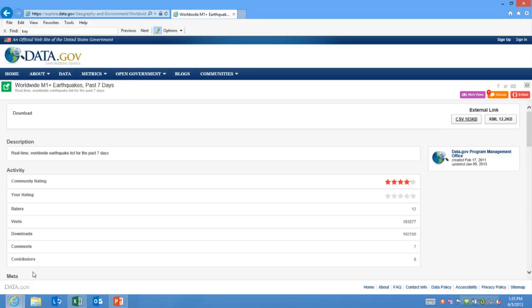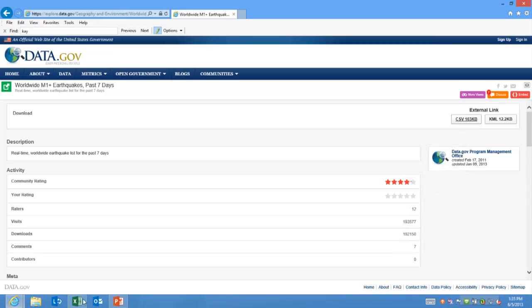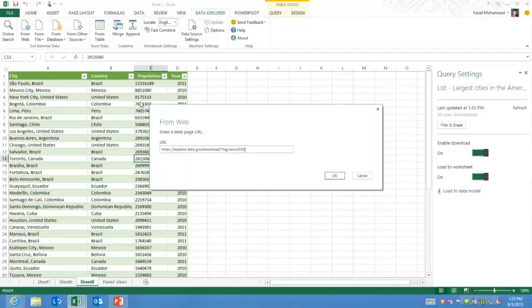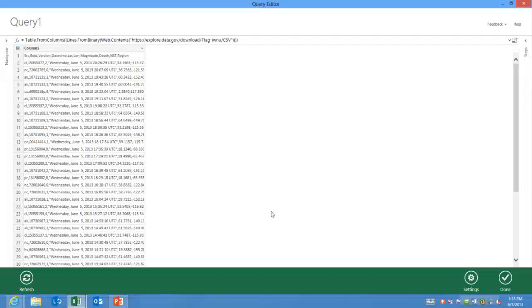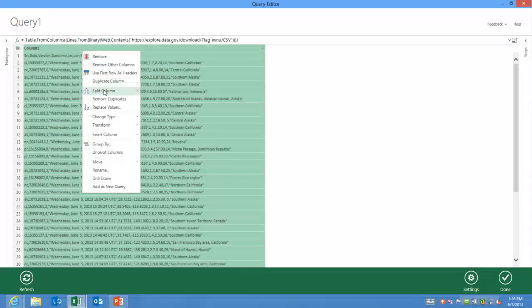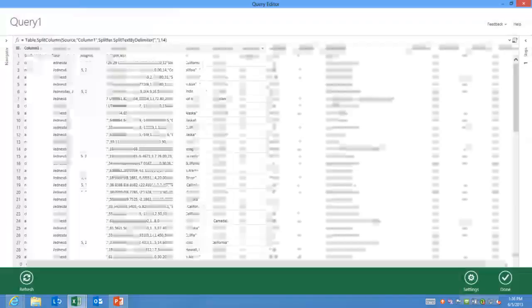So all I'm going to do here is copy the link to a CSV. We're going to go back in here and say, actually, let me open from the web. We're going to paste in the URL, and now we're going to just wait for the data to come down. In this case, the data that's coming back doesn't have the right content type, and so Data Explorer doesn't really know it's a CSV. In most cases, this would actually parse out into a table. That's okay. What we can do is turn this one single column table and split it by delimiter, and we're going to split that by comma. So we have a table.